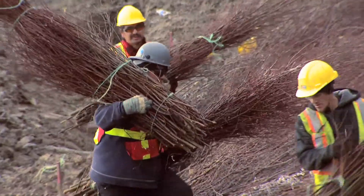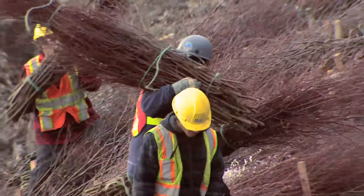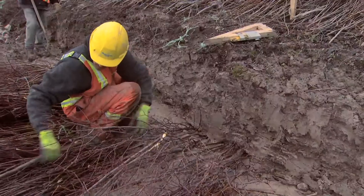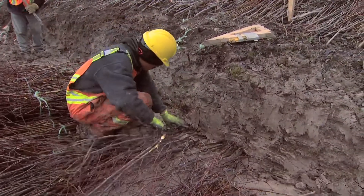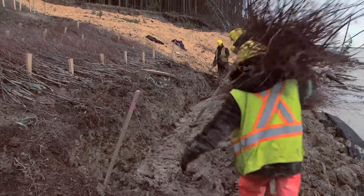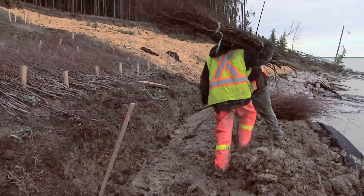We've got a series of six demonstration projects where we're stabilizing the lake shore. We're stabilizing the embankments with the use of native plant vegetation to perform the engineering structural issues, as well as stabilizing the banks in an environmentally sensitive manner. These slopes were identified early on in the project as being not particularly stable.